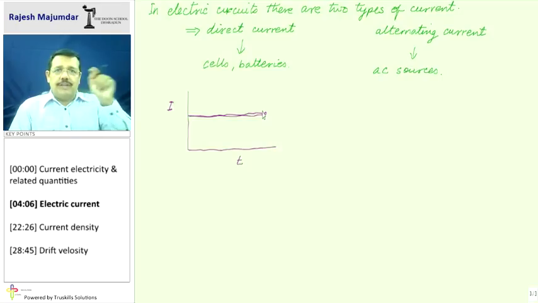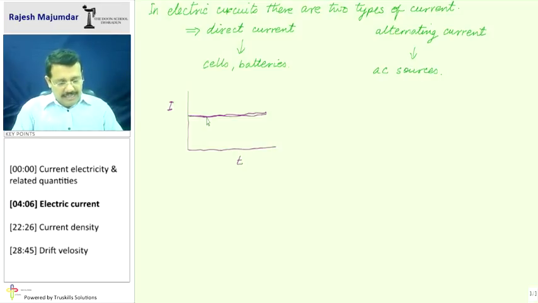Even minor fluctuations in the current matter, because you know that when you use electric current in your homes, at times there is vibration, there is flickering, and that indicates that the current value has changed. So if the value of the current changes, then it is not DC. Then it will fall under the category of AC. If it is DC, from the cells, the batteries and the DC generator, we get a fixed value of current. And this is the graph. I is constant.